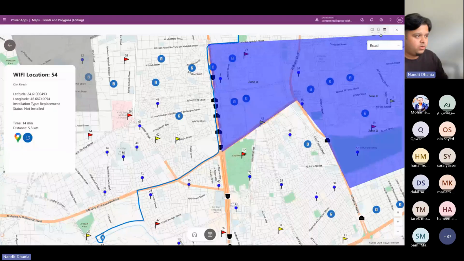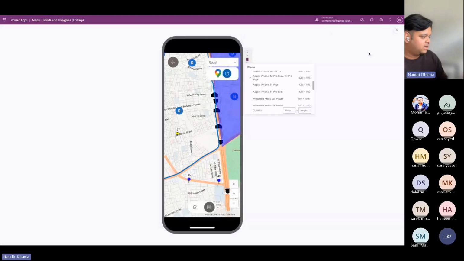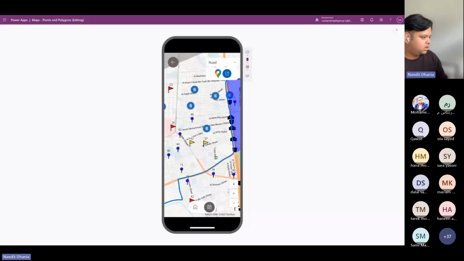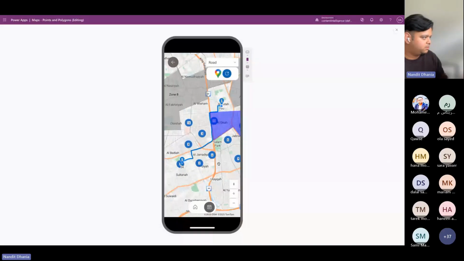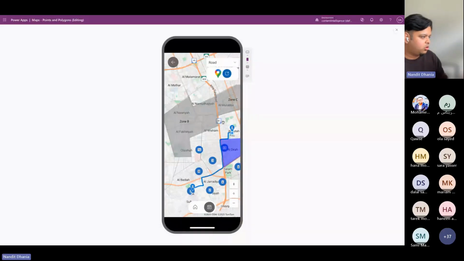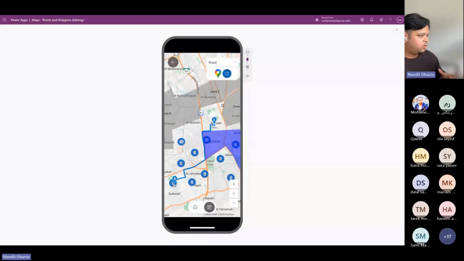And one more amazing thing that I would want to mention about Power Apps is you can create responsive apps. So if I click on phone here and click on, let's say, iPhone 12 Pro Max, you can see that this works with phone as well. And it's a really nice experience to be able to use it on phone as well. So it's kind of like your Google Maps. You can use it on your phone, and again, click on this button to sort of take you to that location.